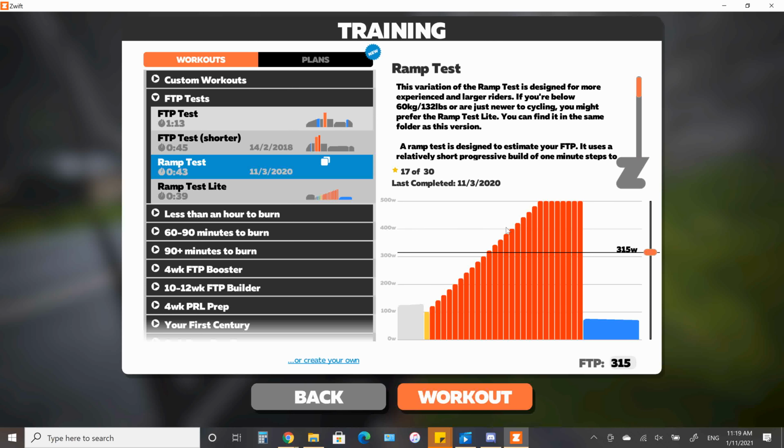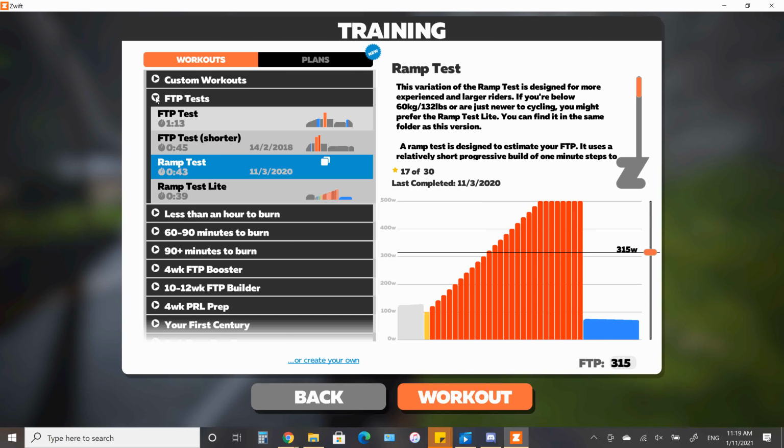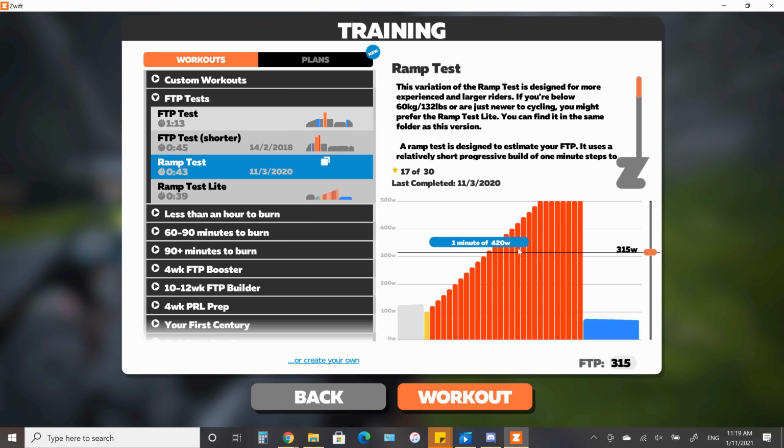With that, I hope this helps in finding out what this ramp test is, the intention of this ramp test, and where this can help you with your workouts and with your training. Sometimes there are some pro athletes that will do ramp tests just for the sake of getting that burn. These provide a really good workout even if you don't get the most optimum numbers.